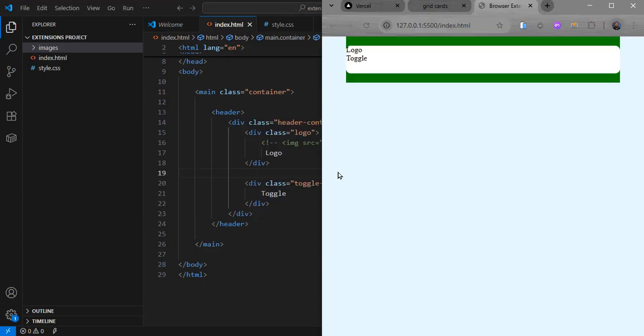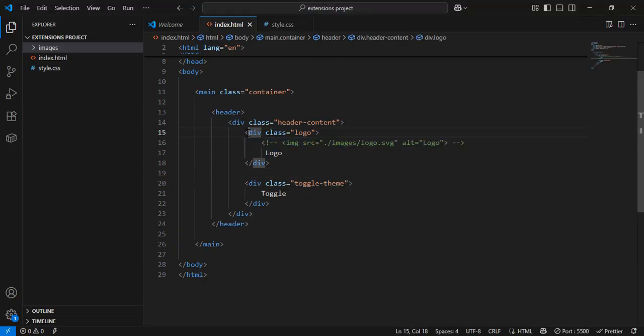Let's see what this looks like on the browser. You see the logo and the toggle come stacked upon each other because they are both inside of a block tag. The div is a block style element, so they take up the full width instead of sitting line by line.